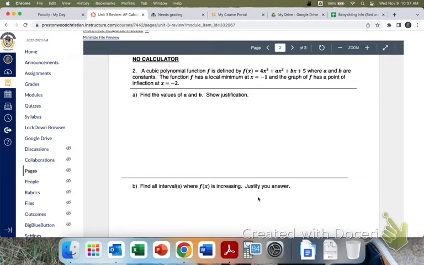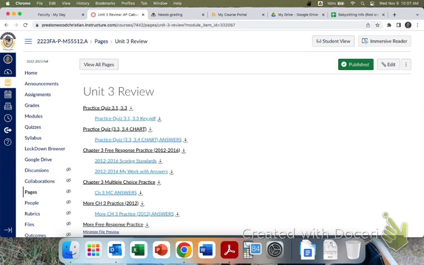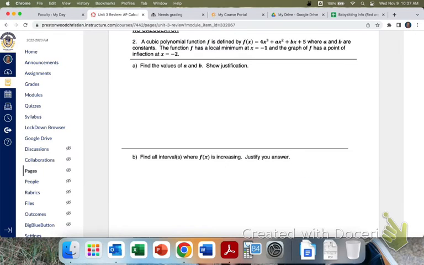Okay, all right, so we want to find a and b. Are we all okay with where this is? This was the more free response. Where is this? Let's look. Yeah, more free response practice, page 2. Let's see if it actually moves to Notability this time. Who knows? I could do that, but I'm recording, so I'm not going to.